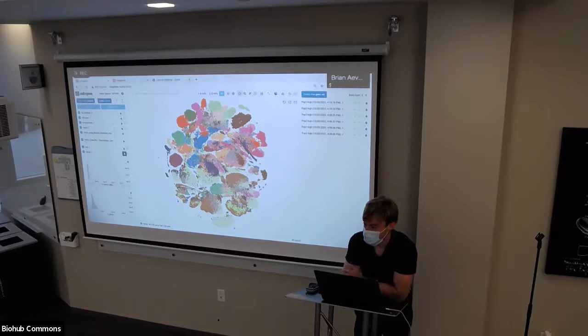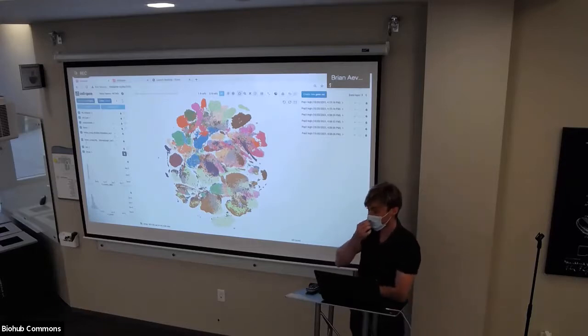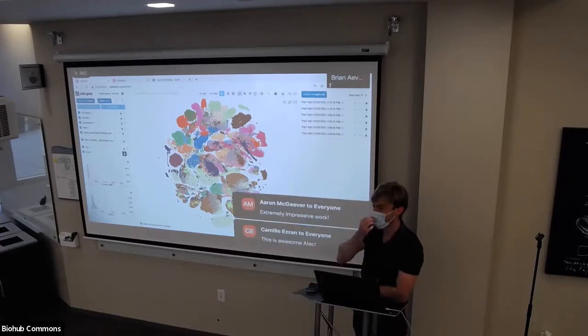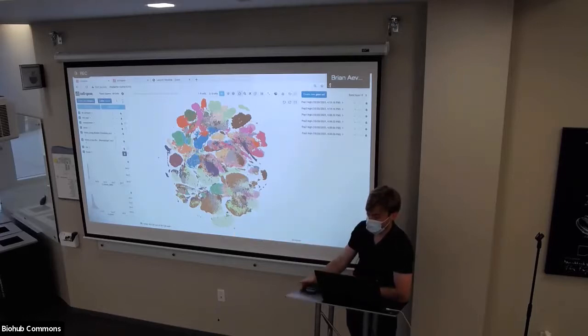Does this then get incorporated into Cell by Gene, or how does the public get access to all of this? So this is on a separate... Oh, sorry. The quality of life and extra things you've added. So all this stuff, there's too many changes to add them into the original Cell by Gene repository.